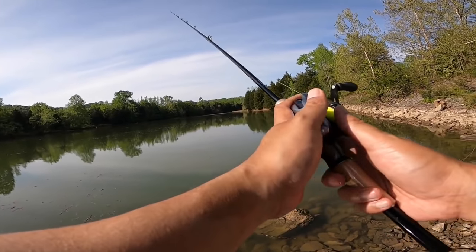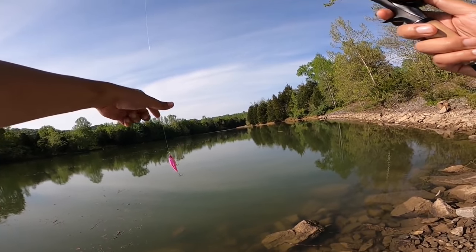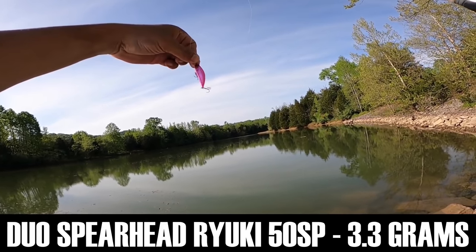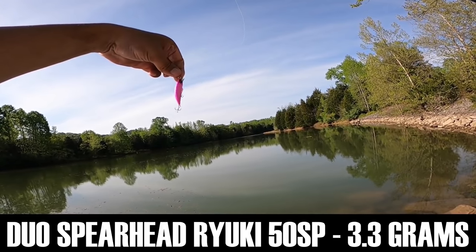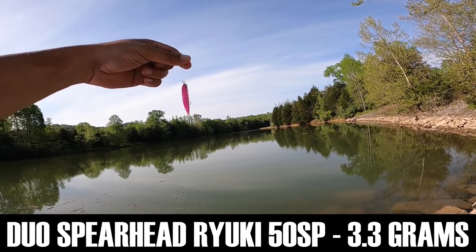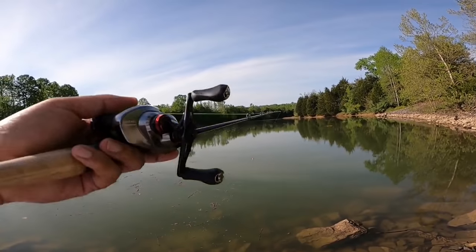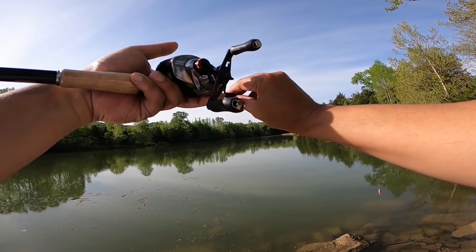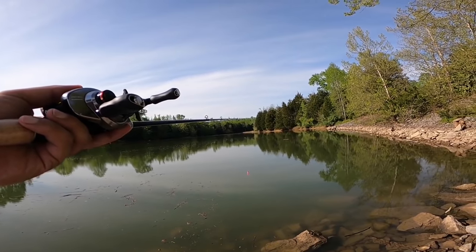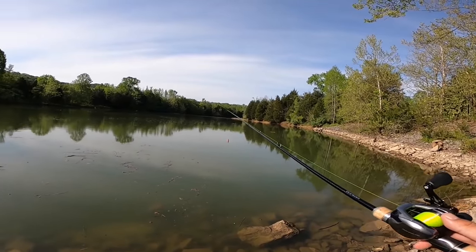Okay guys, so now we're going to test the lower limits of the casting range on the Scorpion DC. I have a Duo Realis 50 SP. This is a small little jerkbait that weighs 3.3 grams. I've got no snap swivel, so it's a legit 3.3, a little bit under 1/8 of an ounce. Now, keep in mind, once again, this is a medium power rod with 10 pound mono. So this is definitely not the ideal rod and line setup to be casting a bait finesse lure like this.